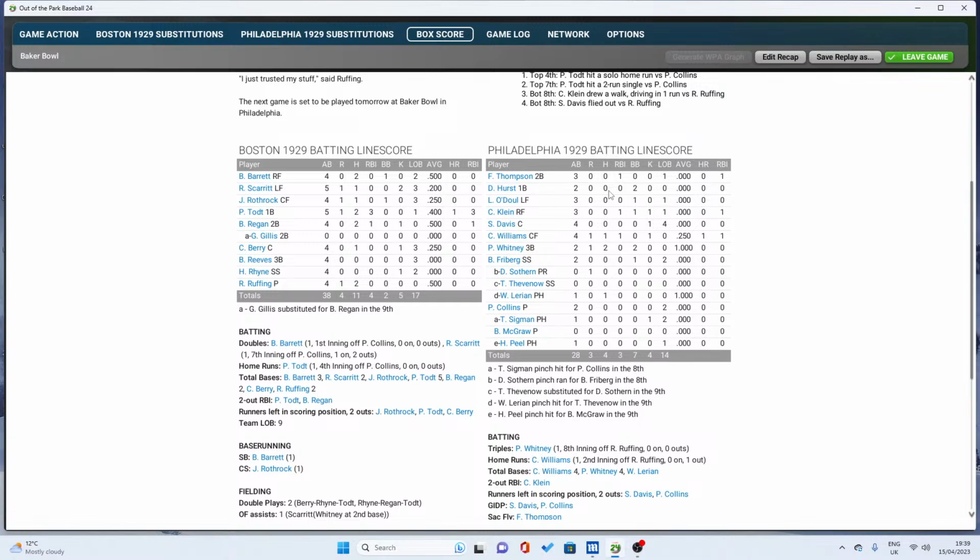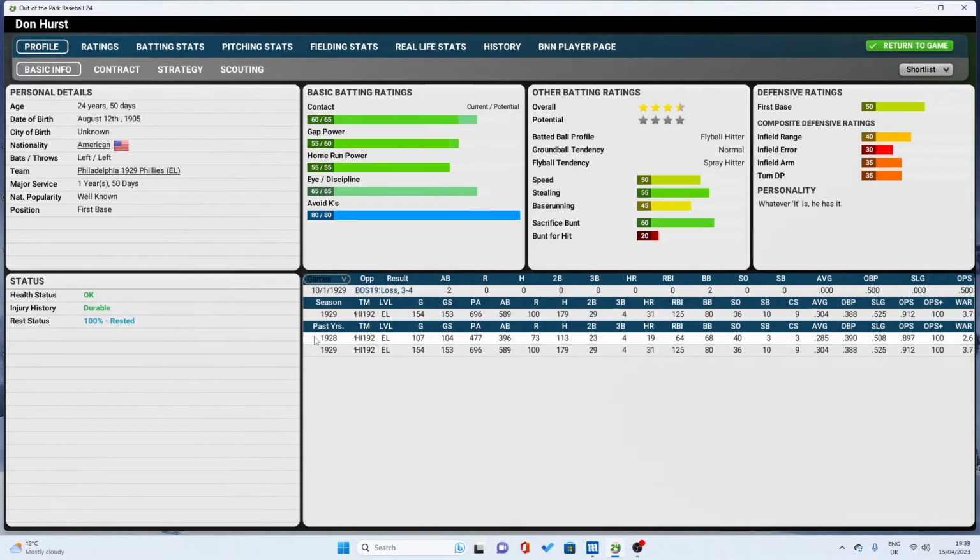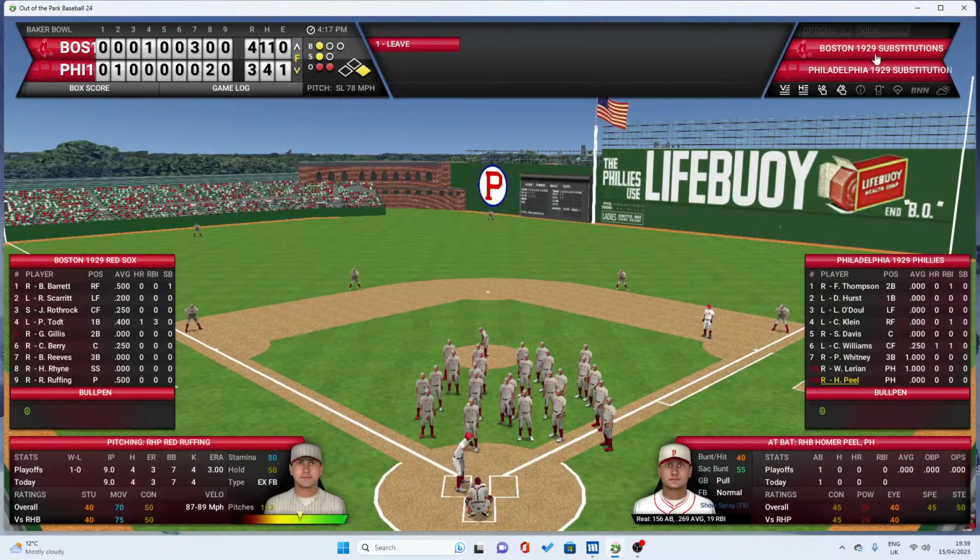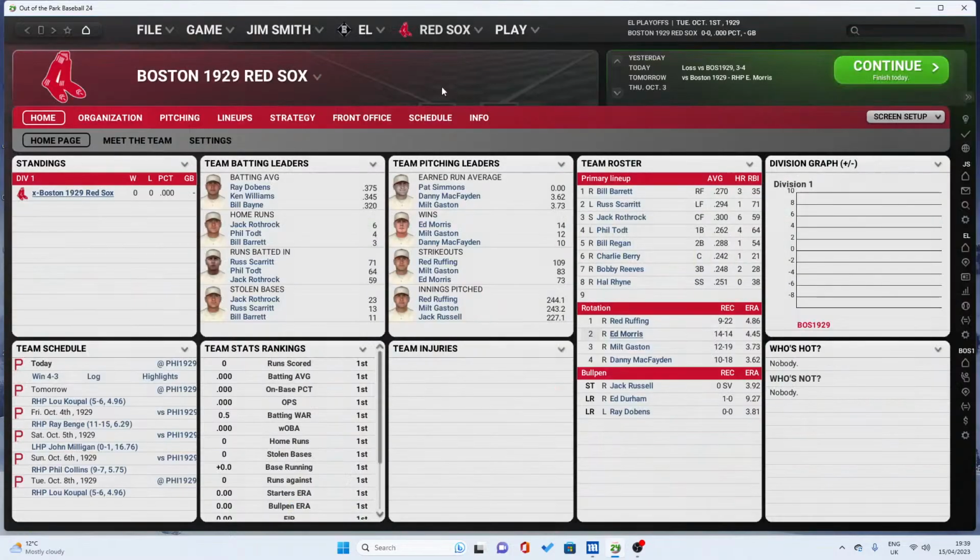But here we go. So looking at that lineup, Don Hurst is the one, Ken, that we were curious about, because that stat looks pretty good, and his statistics look really good. So that's that one. I love the box score. So Big Clue, it does look good. I don't know if you own this particular one, but it's really, really good.